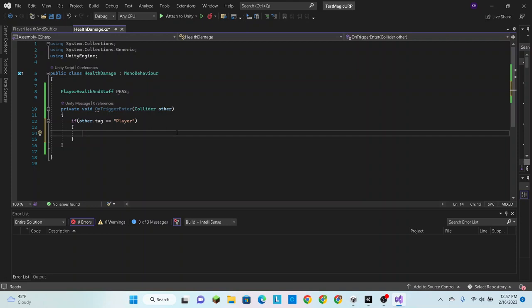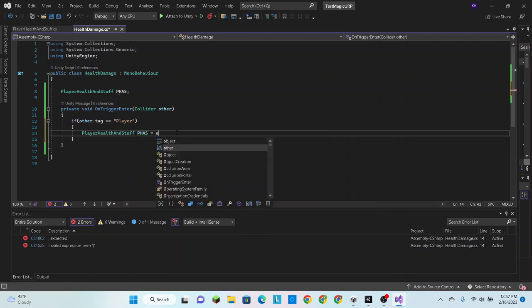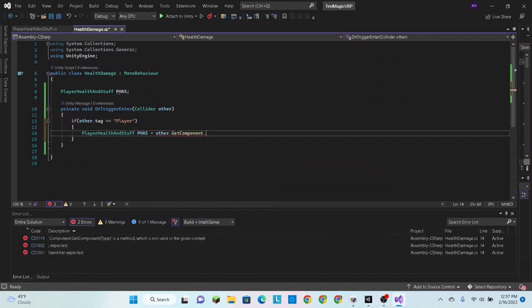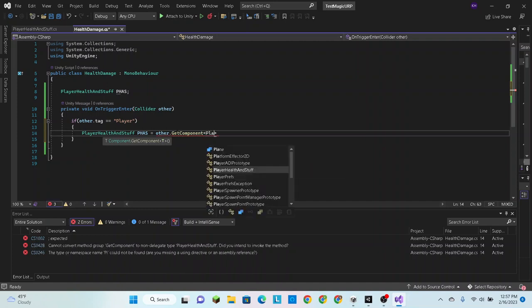So we would say player health and stuff faz is equal to other dot get component, these things, and it's called player health and stuff.